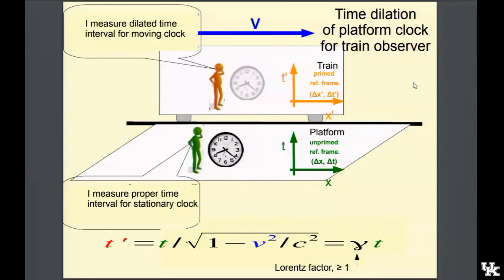When that observer in green looks at the moving clock, he sees that that clock runs slower. He sees that there's a greater time between ticks. We call that a dilated time interval between the ticks of this moving clock, and that's because he's observing a moving clock. So this is where we're dispensing with the notion that time measured by clocks in different reference frames is universal, that they're always going to agree. This observer in relativity sees the proper time on his clock that's at rest with respect to him, but when he looks at the clock on the moving train, he sees it run slowly. He sees a dilated, lengthened time between successive ticks of this clock.